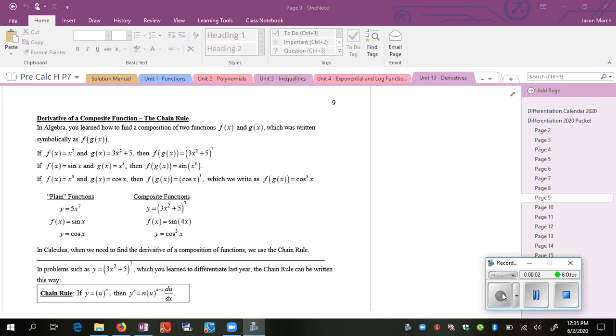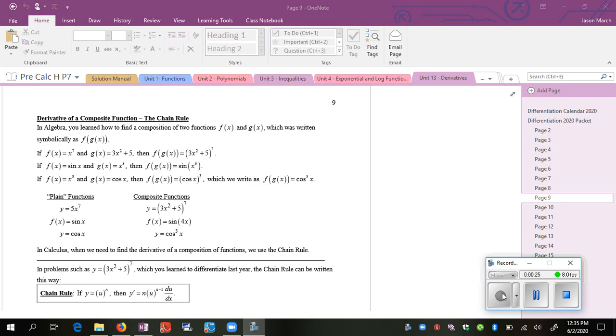The previous two videos were about the product rule, the quotient rule, and some of the trig functions that we can find the derivatives of using those. This next one is called the chain rule. I'm going to make several videos about this because it is probably the most commonly used rule throughout all of calculus. We will refer back to it when we're doing antiderivatives as well as derivatives here.